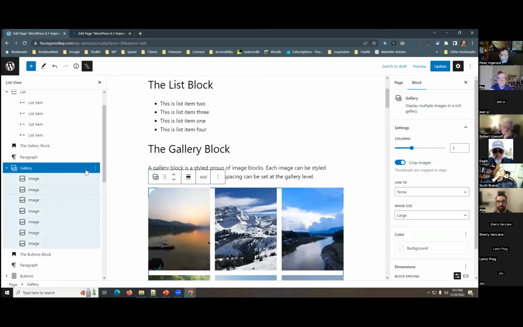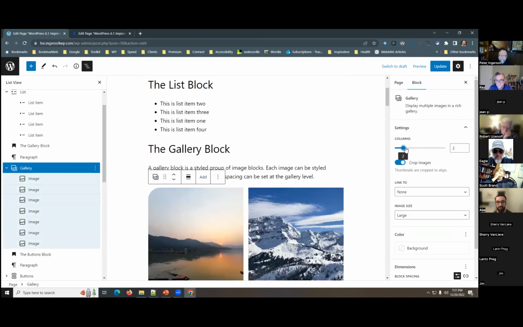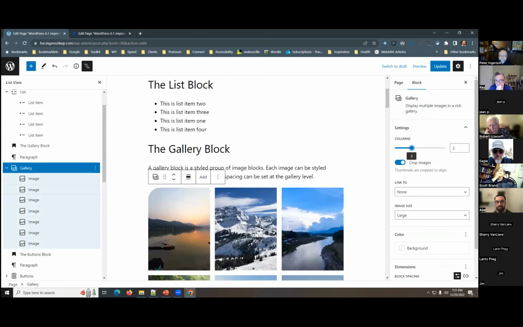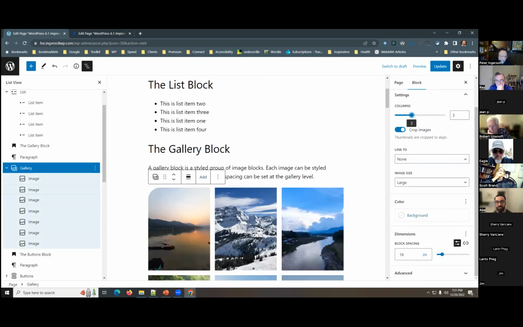Now I'm on the gallery block, and my options are columns, so I can change the number of columns, and the background color. So no, it's just block spacing. The dimensions look like just the spacing.